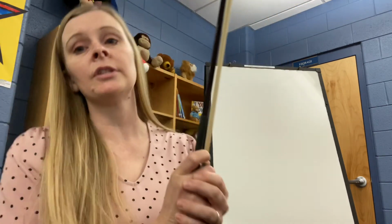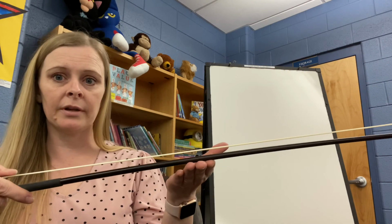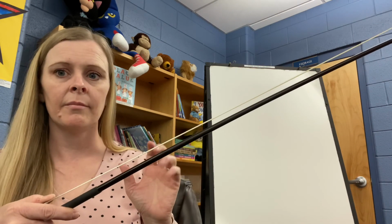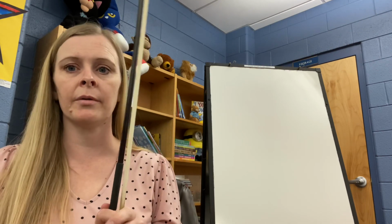Some people, after they're done with this part, because we're not supposed to touch the hair, like to put their hand on the stick and gently tap on their hand, and that also gives an added measure of evenness on the bow hair with the rosin.